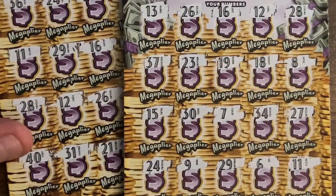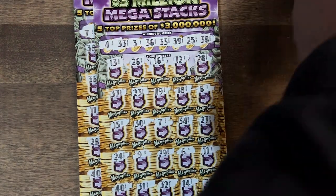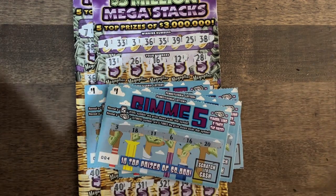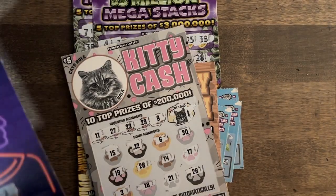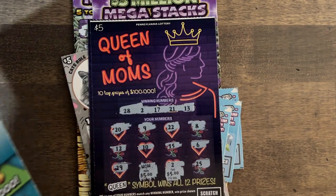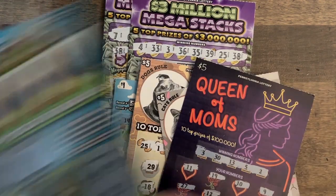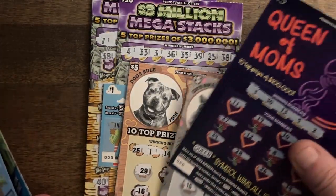All right, well, we busted on the $30 tickets. And that's not too bad. So, let's see here. We spent 60, 80, 90, $105, and we basically got back, didn't win on those, so we basically got back 10, 25, and all we got, 25, yep, $26, well, not exactly the best.